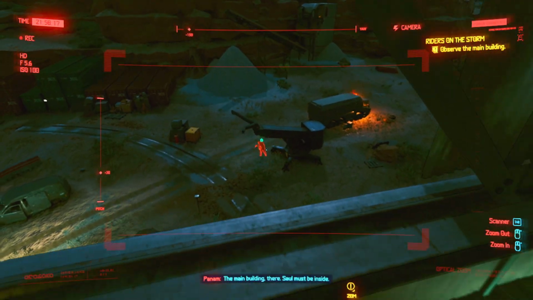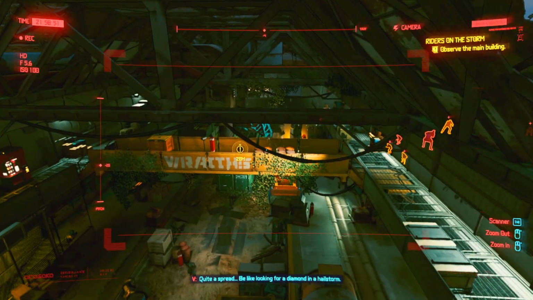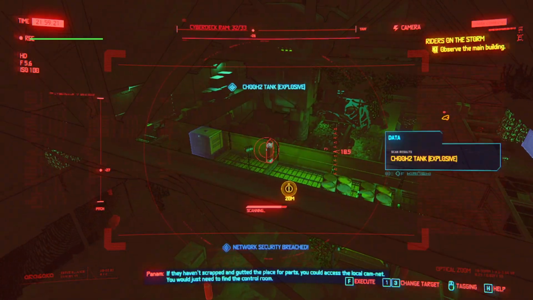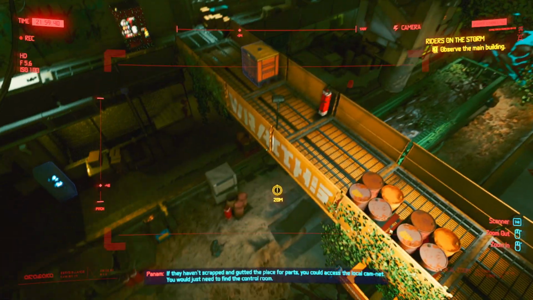The main building, there. Saul must be inside. Quite a spread. Be like looking for a diamond in a hailstorm. If they haven't scrapped and gutted the place for parts, you can access the cabinet. You would just need to find the control room.